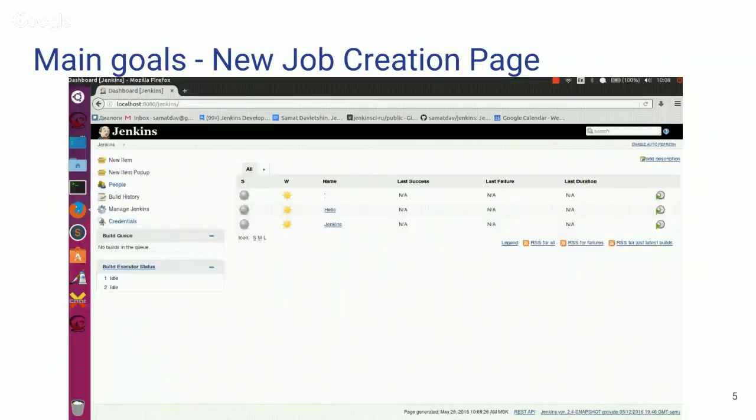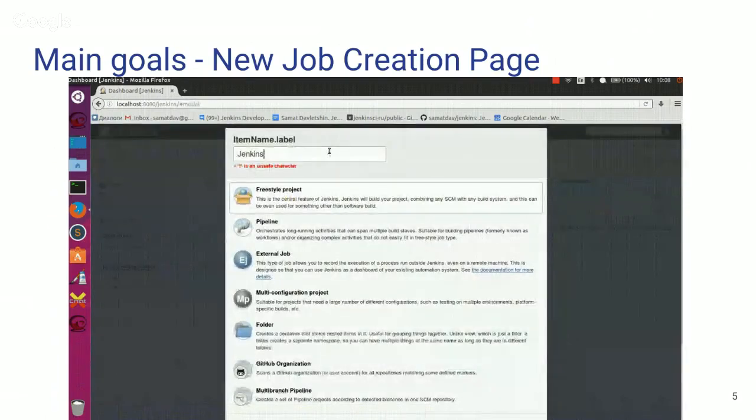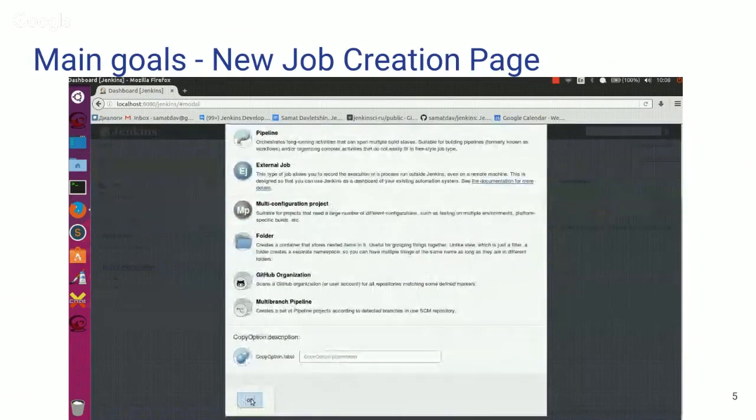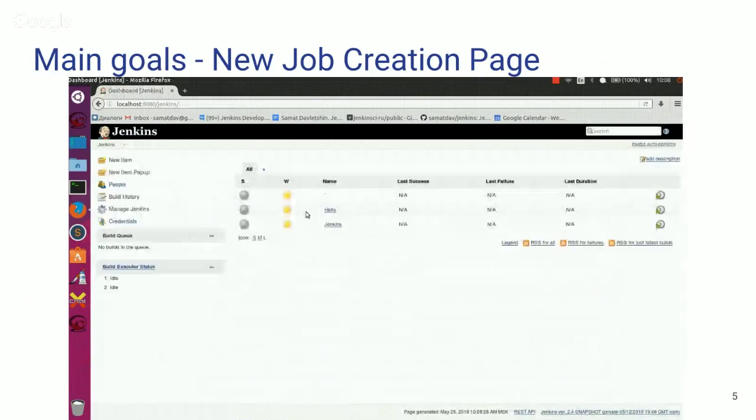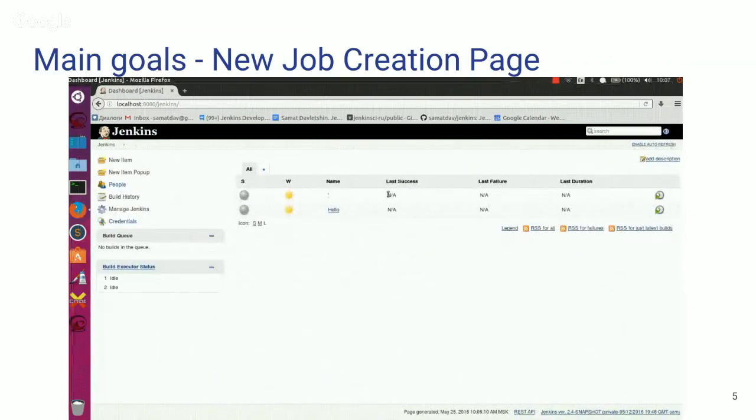So the goal would be something like that. Now you can see the pop-up. So now when it starts over, you will see that there is no need to reload the page.